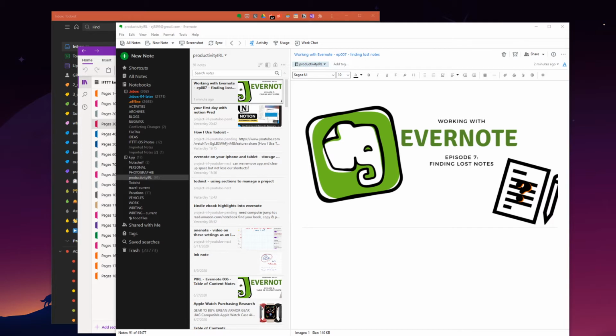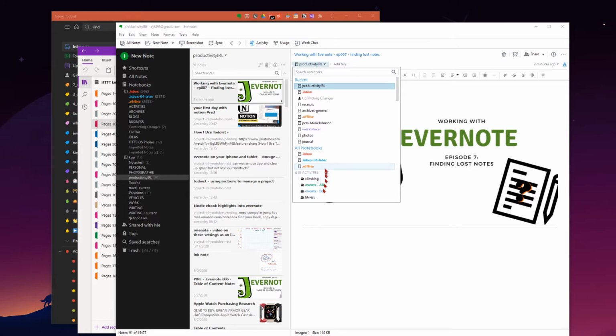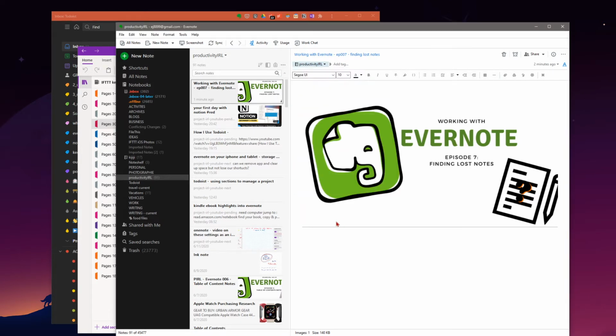First thing is the easy thing, and we just need to have a quick look and see if your note is just in the wrong spot. That can happen. Perhaps you've accidentally hit this, set your note off into who knows what notebook. Perhaps you've dragged and dropped it accidentally. It could be a variety of things.